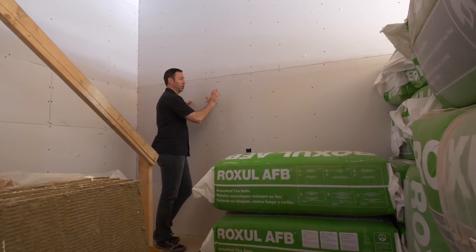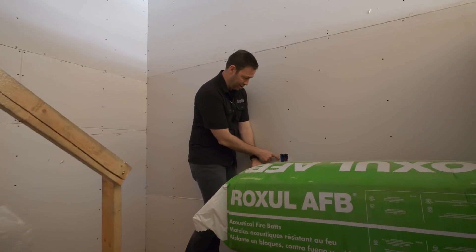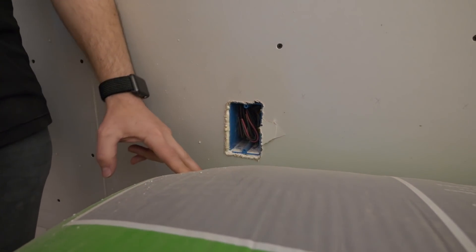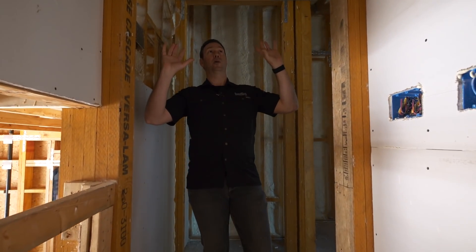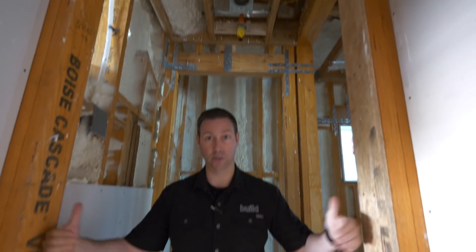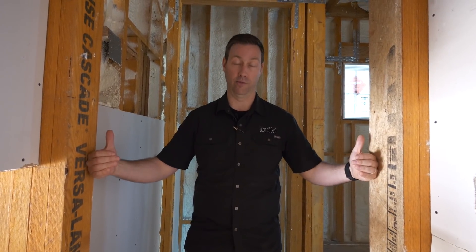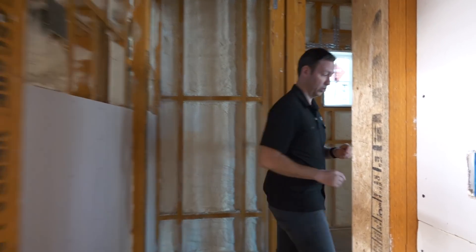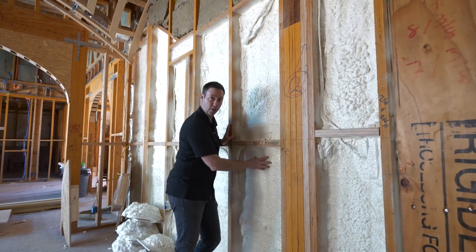The next thing you'll notice is look here — I've got some drywall already hung in the garage. Why is that? We're not in that stage quite yet, and here you can see just a little bit of a teaser as to why. Look at that spray foam coming around the drywall right there. Let's walk into the house from these garage steps and I want to show you the back side of this drywall. Now when you get to the top of the stairs, look up — you'll notice that we're totally encapsulated. This is the door in the space between the house and the garage. As we come around here we're now in the kitchen space. On the back side of the drywall we sprayed that closed cell foam.